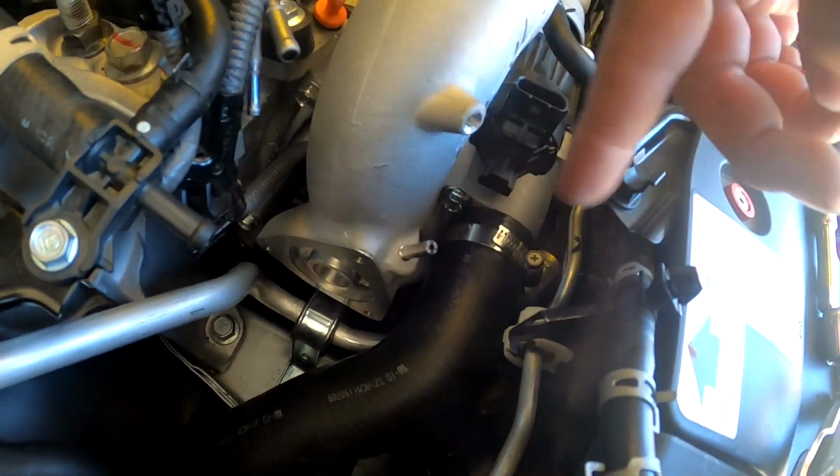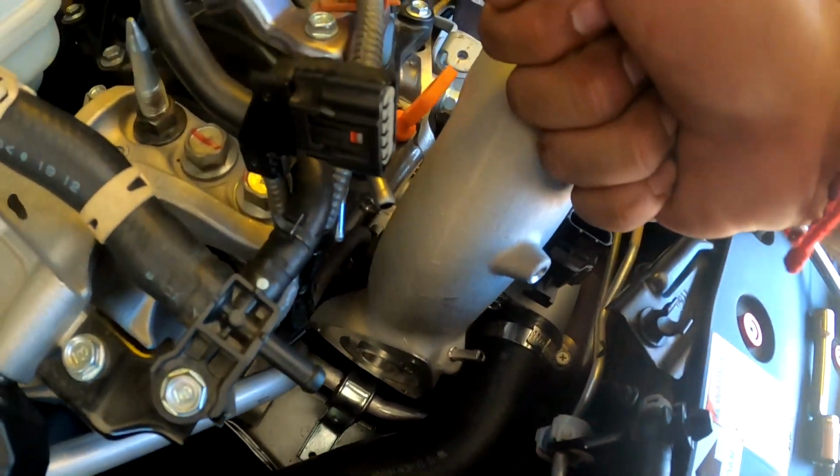And I put the intercooler pipe back on now. Tighten it pretty good, but don't over tighten it, because then you can strip these clamp things. So tighten it pretty good until you feel that it's right there. Then now this is on.